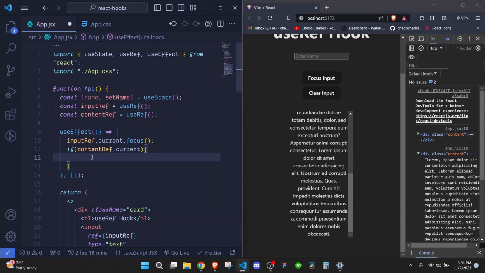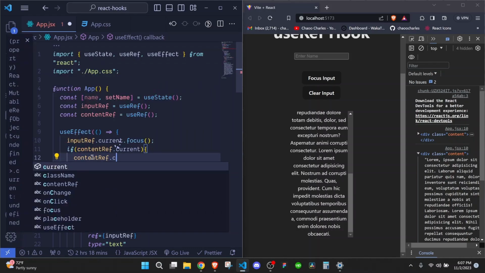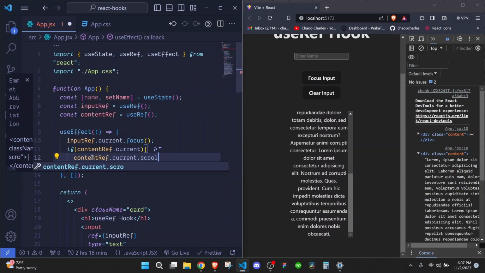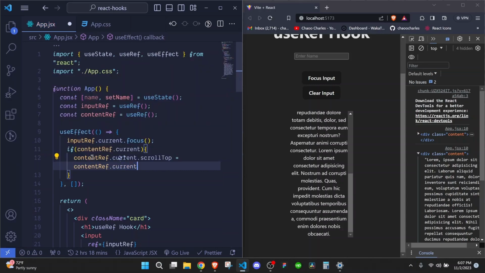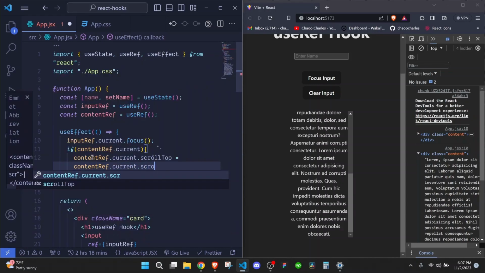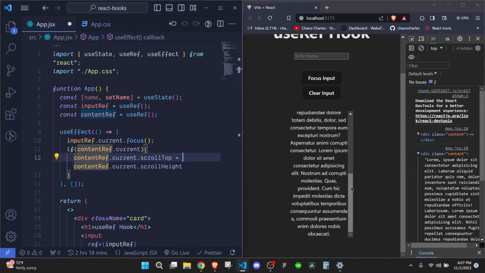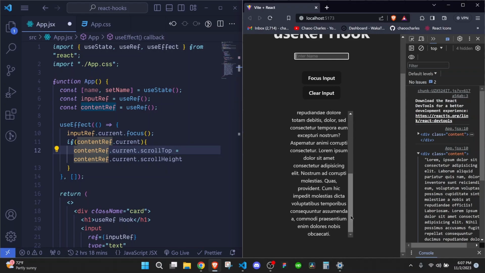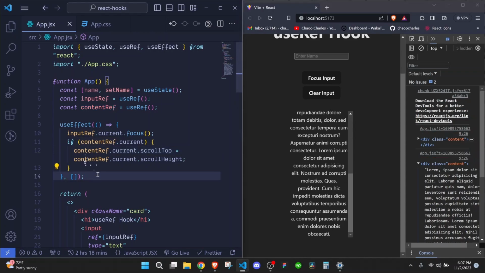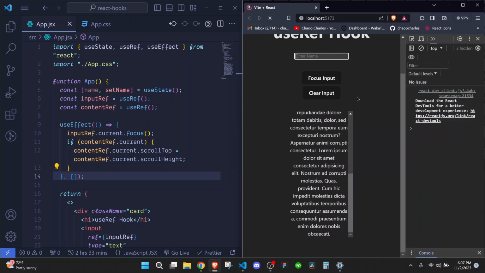So here we will say contentRef.current.scrollTop, and I'll set this one to be equal to contentRef.current.scrollHeight. With this, whenever our component renders the first time, it will automatically scroll to the bottom. So I'll go ahead and save this. I will refresh here, and look, it's at the bottom right here.